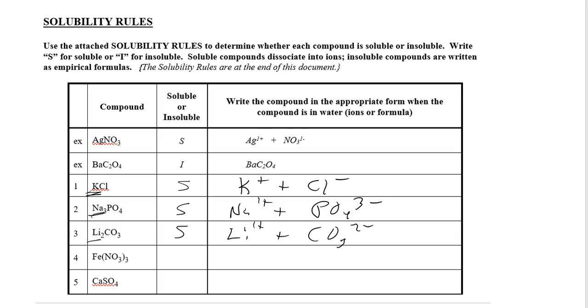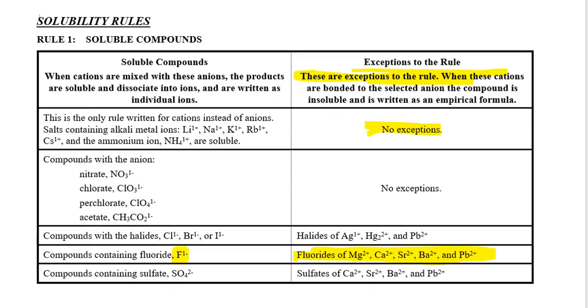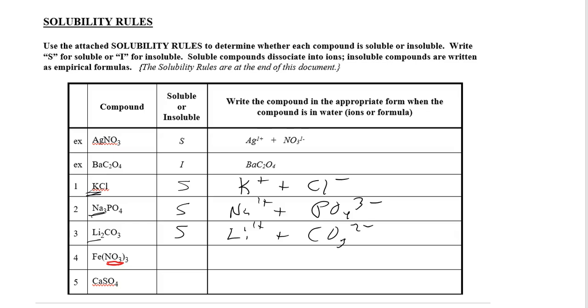Chlorides are always soluble, phosphates are always soluble, carbonates are always soluble, with some exceptions to some of those. But you'd come back with them being soluble. As far as these two go, nitrate, okay, let's go back up to the rule for nitrate real fast. The rule for nitrate: always soluble, no exceptions. So when we go back to this table, we're going to say, hey, it's soluble, and so you're going to write iron 3 and nitrate.